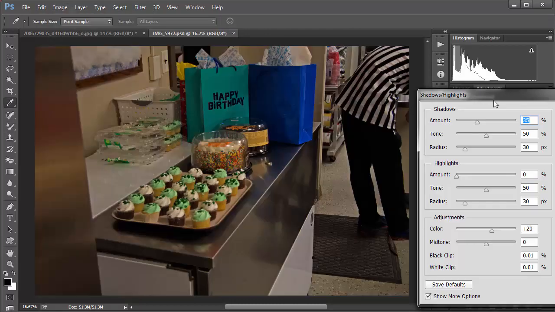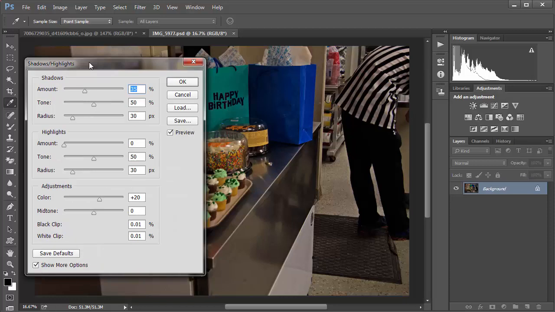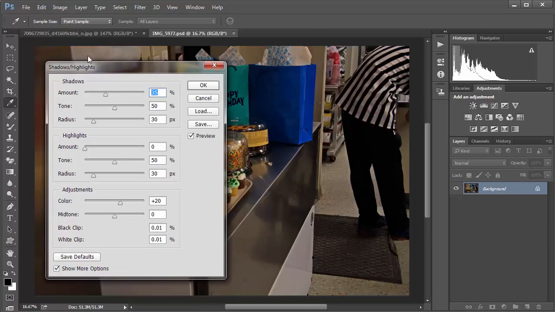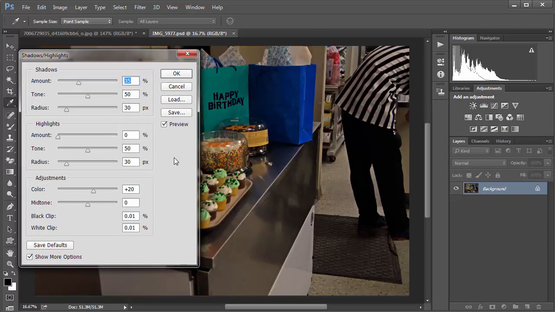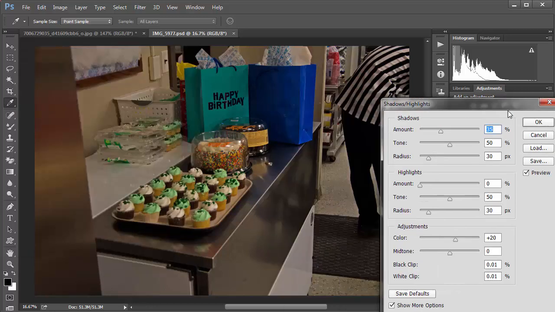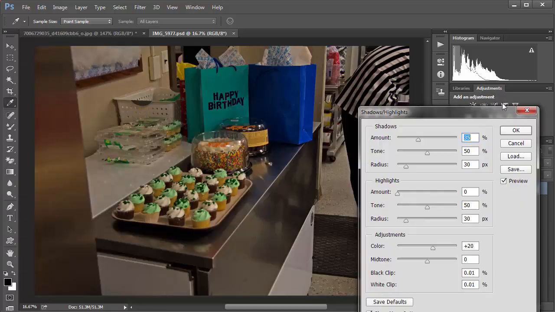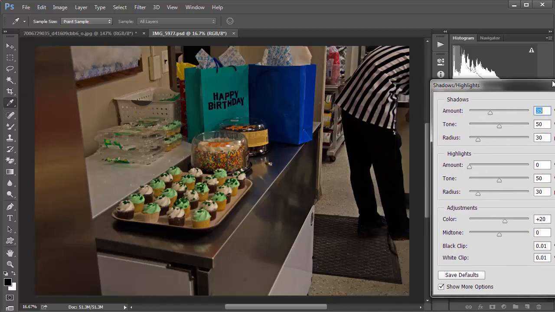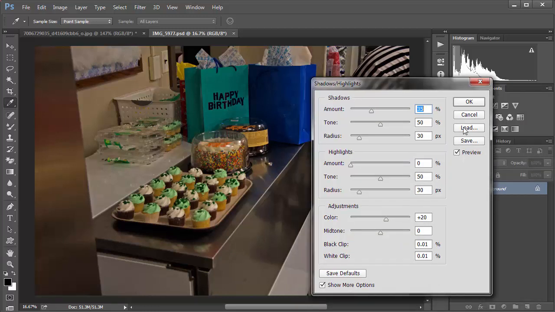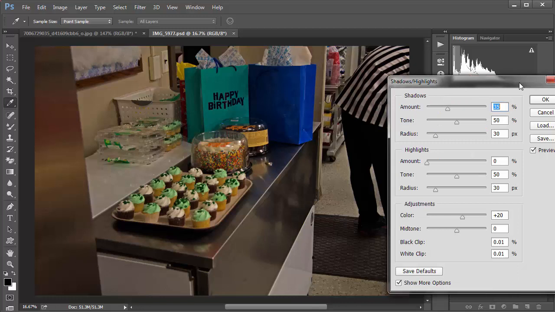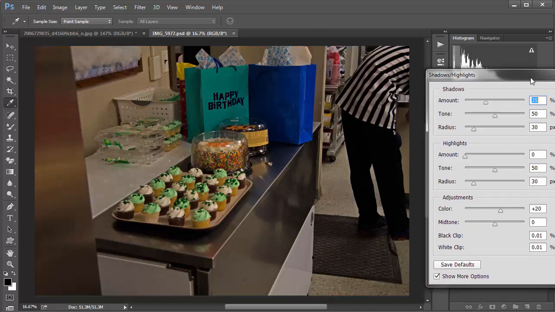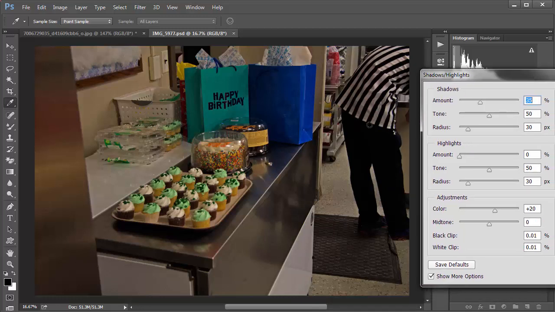So we click on that, and you see we've got this nice big dialog box that I can't move out of the way, or you wouldn't know what I was doing. But you can see, kabang, it really brightened the image up pretty decently. I'm going to move this, just turn the OK, hide that part of it, so I can have the rest of it up here anyway.